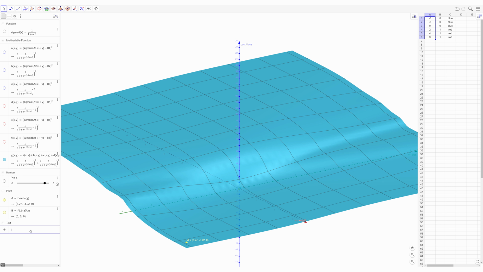So I have the value p, I multiply it by the current value of our weight, which is 3.27. How do I access this value? Well, this is equal to the x-coordinate of the point A. Then I add the bias, which is the y-coordinate of the point A. This is the point A, by the way. And then I put this all through the sigmoid function. So this value here will be a prediction of the label for the current value of p.